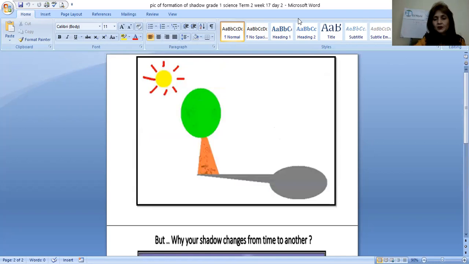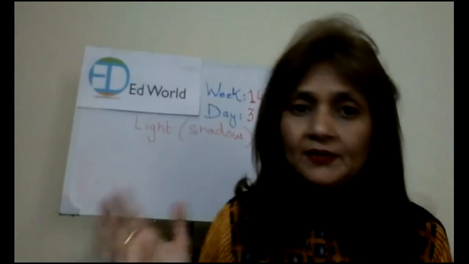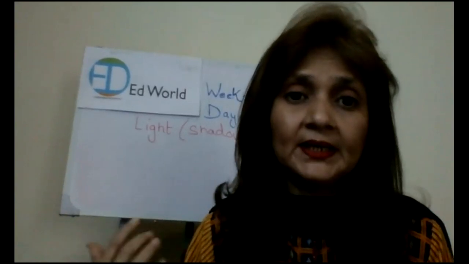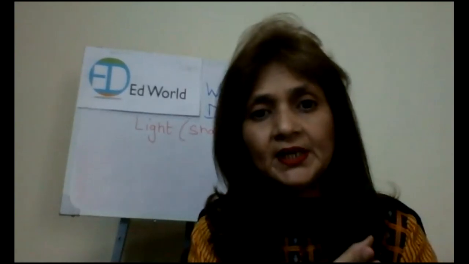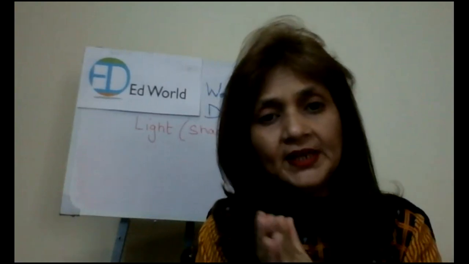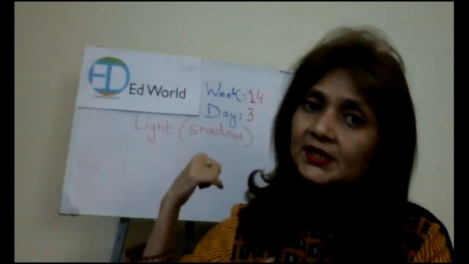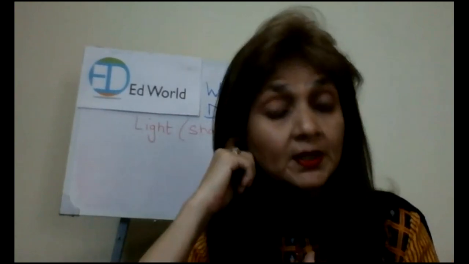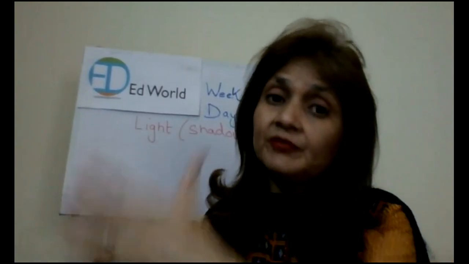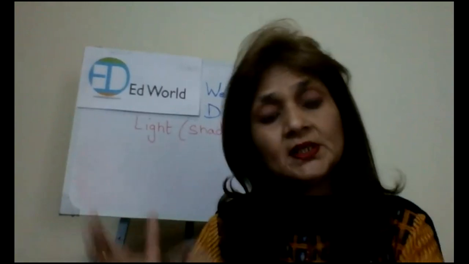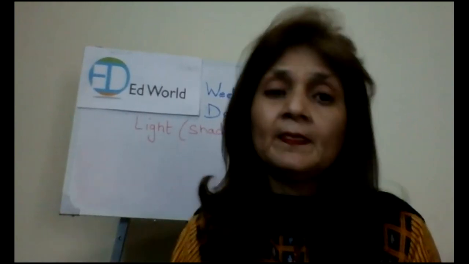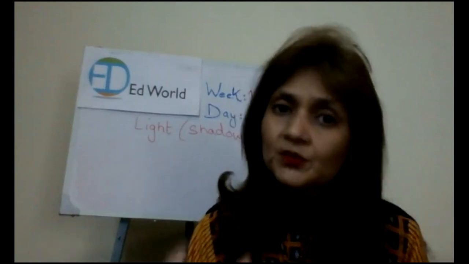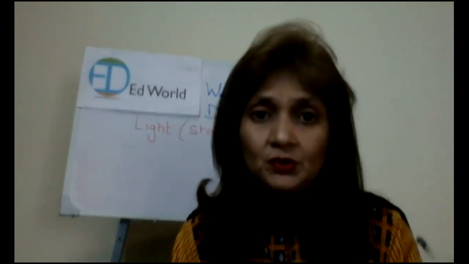Now, you understand? Like I have shown you in the practical in front of you. If I kept that torch in front of that marker, you can see the shadow on the board, how the shadow was. It was big if I placed that light further away from the marker, and once the light is nearer to the marker, the shadow was very small. And that's the same thing you have seen in the picture also, right?